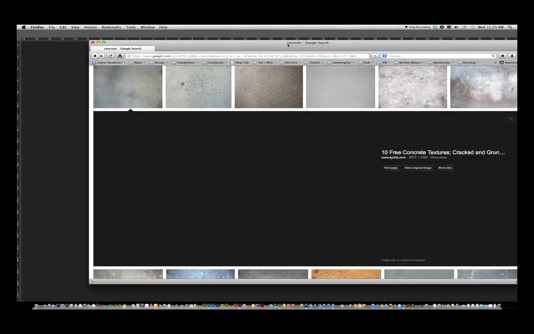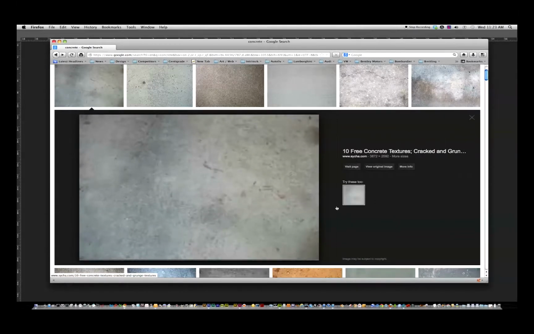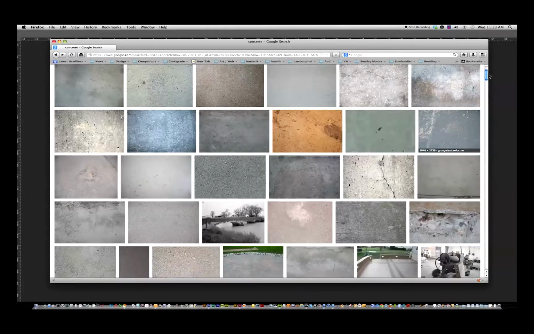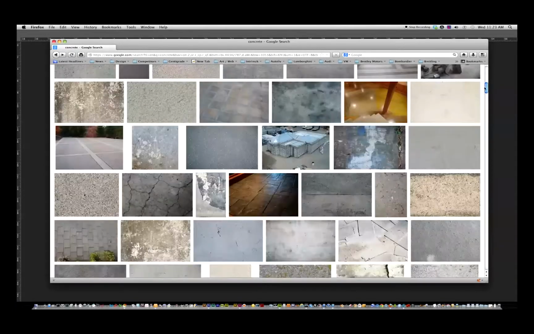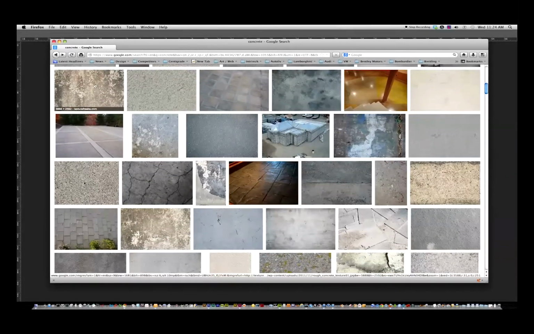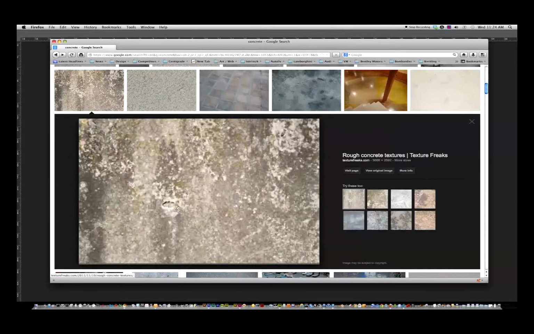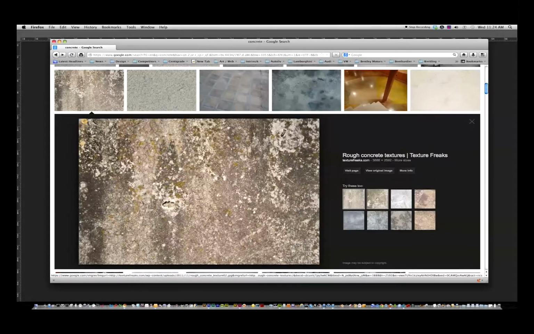jump back over here to iStock. I'm going to pull up some more concrete textures, and again reiterating that the stuff that I'm finding right now is for the most part not public domain. Just because you find stuff via Google or Bing, etc., doesn't mean that it's yours to use. Hopefully you already know that, but it's worth stating again. But I am just going to grab some things for this exercise, and get them in place.